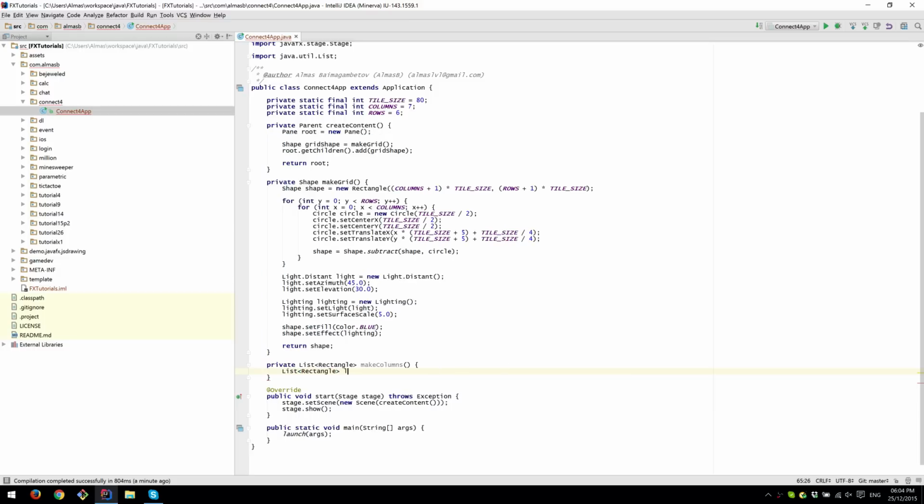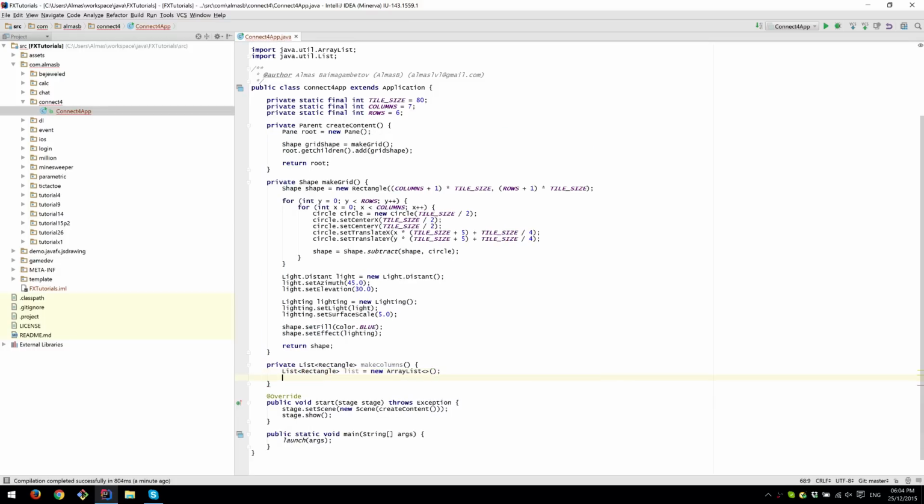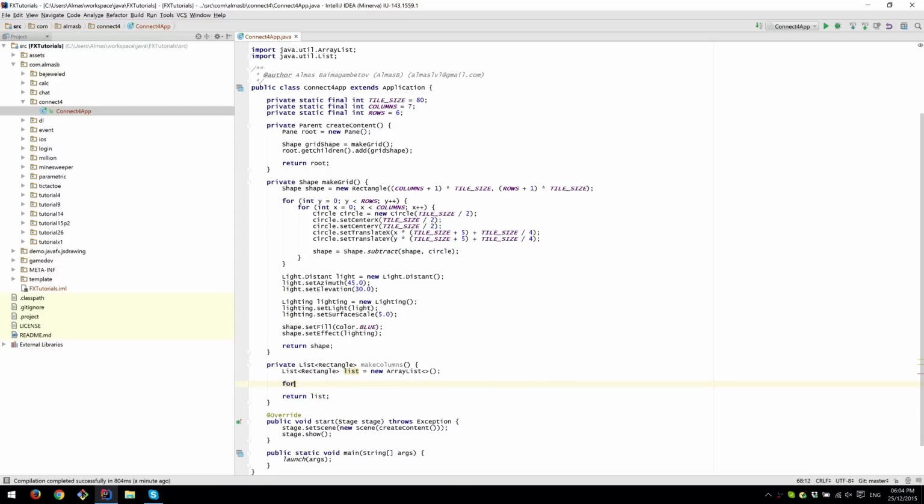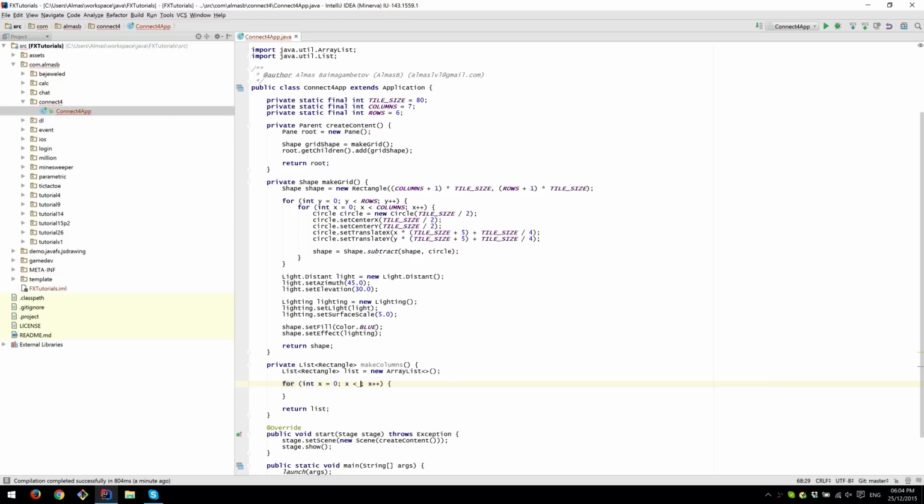A list of rectangles, an array list, return list. For X columns, we are going to create a rectangle.